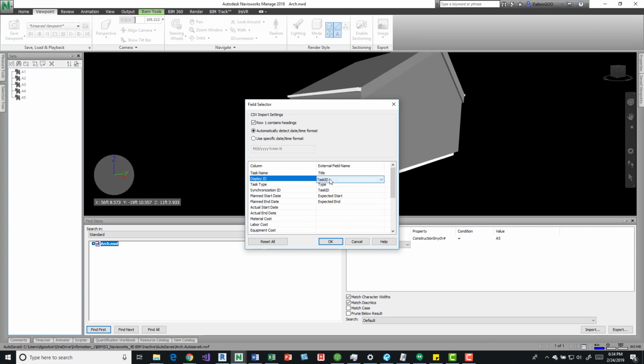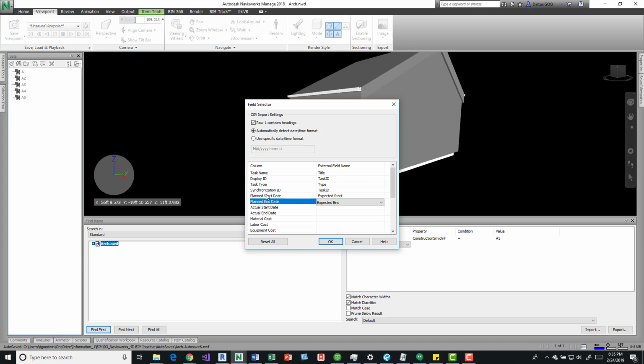I have a task ID as the display ID, and I also use that over here in the synchronization ID, so that each element is looked at as its own thing. And then we also have something displayed so that we can see the actual ID of it, because that's important when we're using these search sets and applying them to these scheduled elements. We want to make sure that we're pulling the elements into the schedule or the lines so that it's reading the correct stuff, and it's easy if we can see the actual task ID, so it's really just matching things up. So we have the expected start, expected end, matched up with planned and planned.